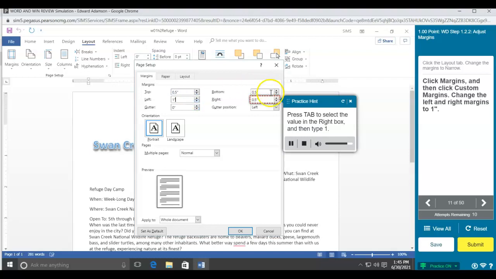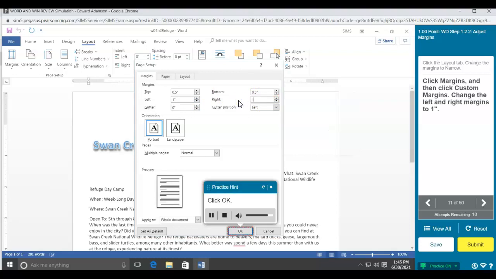Press Tab to select the value in the right box, and then type 1. Click OK.